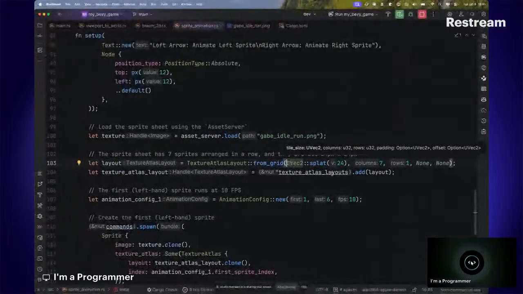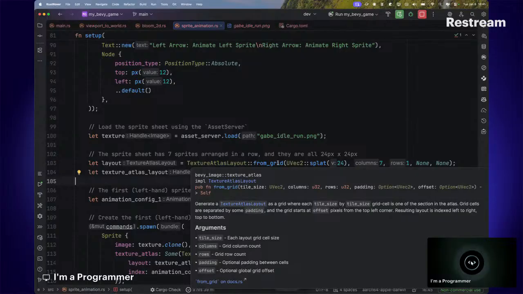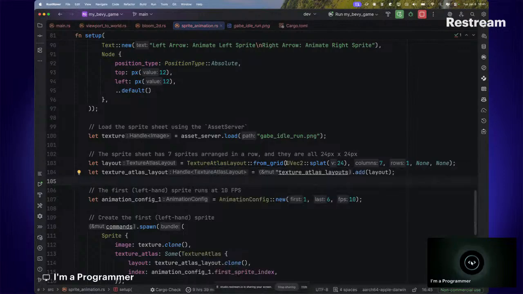What you want to do is define the size of your vector, that's what we are passing to from grid. For us to define the size, our tile size needs to be a type of what? uvec2. If you want to use this, all you need to do is understand the signature of the from grid function. You already know that a uvec2 type of argument is what you have to pass to it. So use uvec2 to create the dimension, or the size rather, that you want to pass to from grid, which is 24.